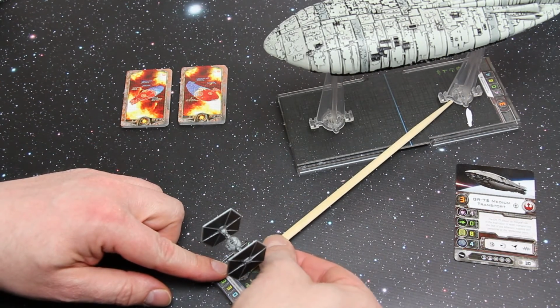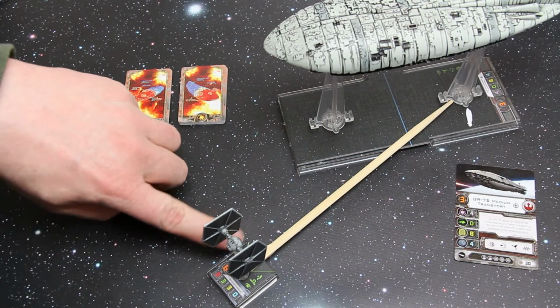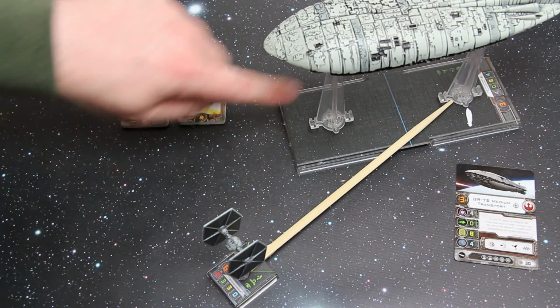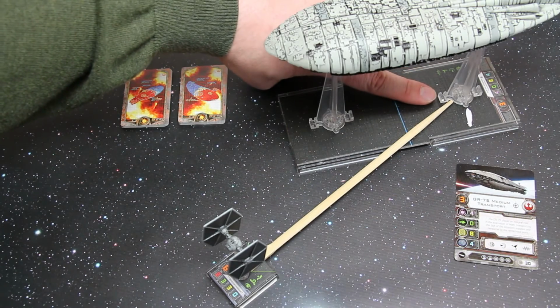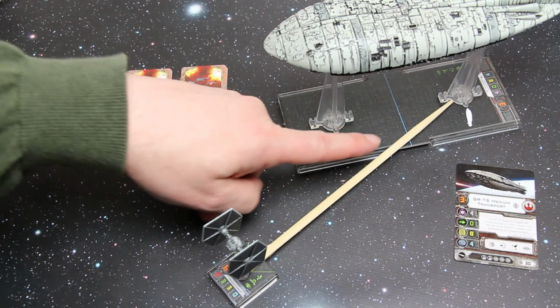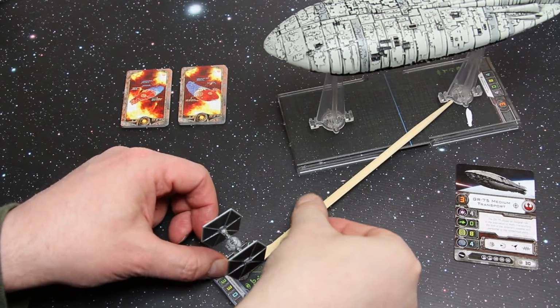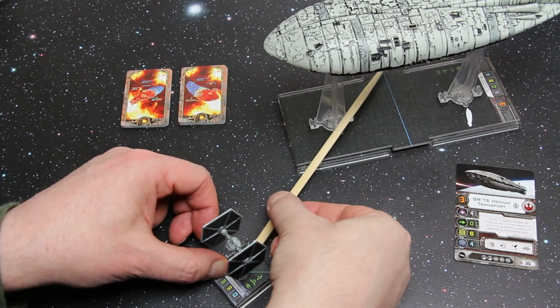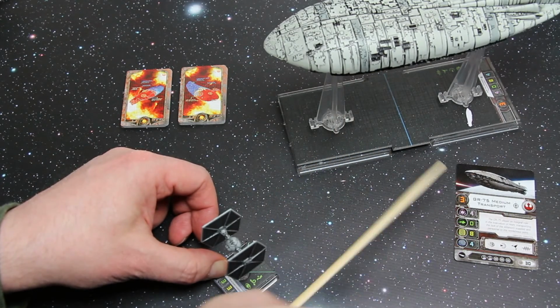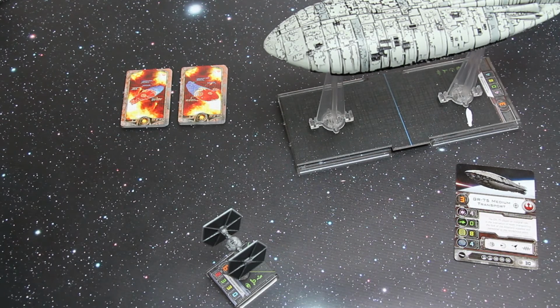If a TIE fighter wants to shoot the back part of the ship, you draw a line from the center point of the ship to the center point of the base at the back that they want to target. And if that line crosses the blue line, like it does here, sorry buddy, that TIE fighter cannot shoot the rear. It has to shoot the front because it doesn't cross the blue line. So it really is just to allow and manage the actual targeting of the bases.